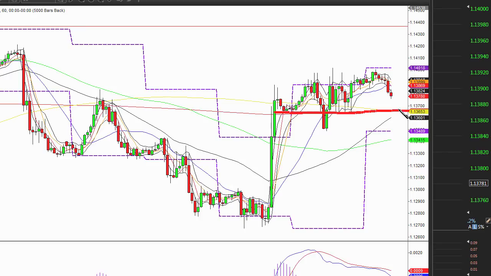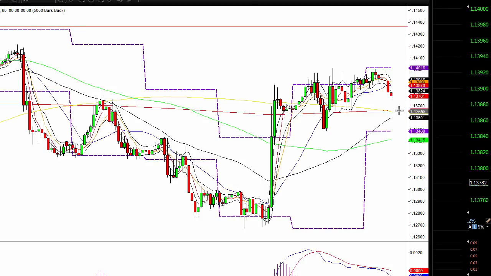So in the sort of mid 60s or so is where I'm looking. We've got some moving averages there as well, haven't we? The 500, the 200, and the 50s coming up towards it. So a cluster of MAs down there as well. So that's what I'm looking at as far as targets. We're just going to sit and wait and see how that plays out.